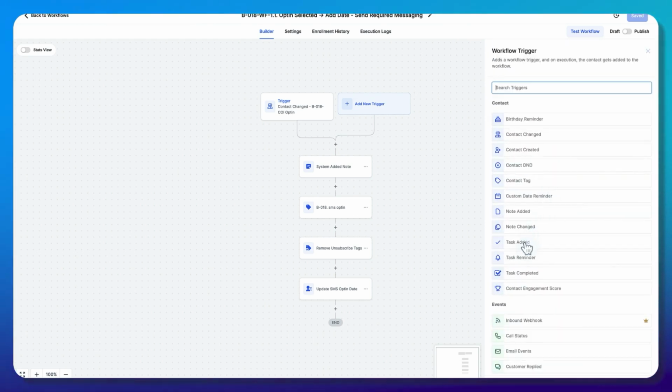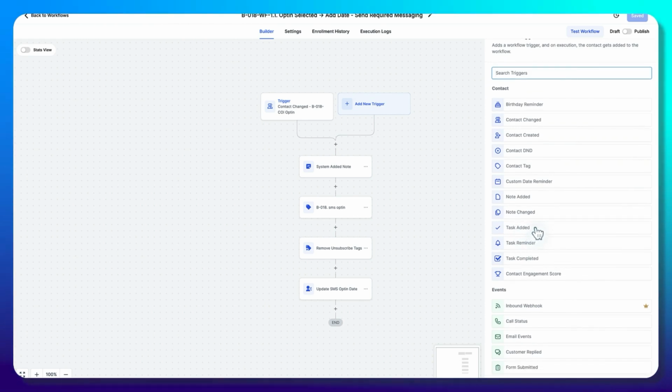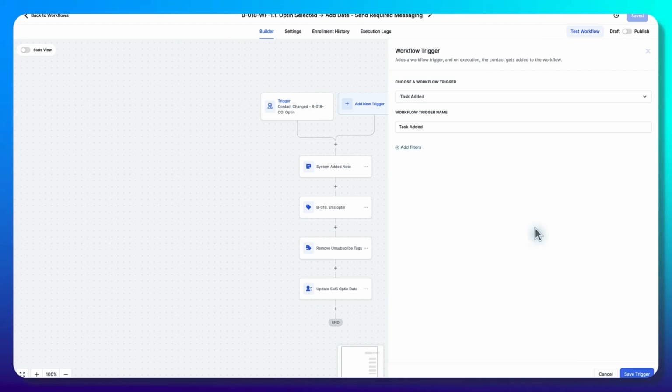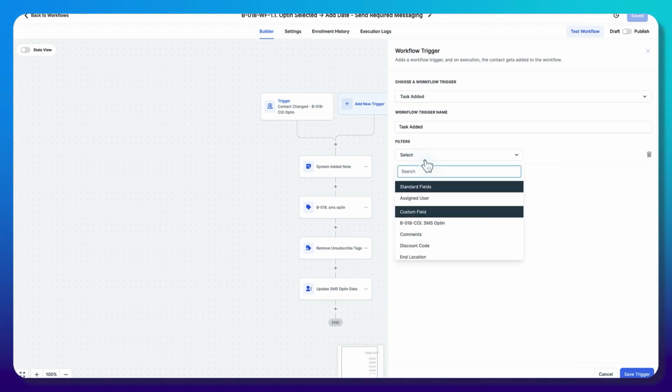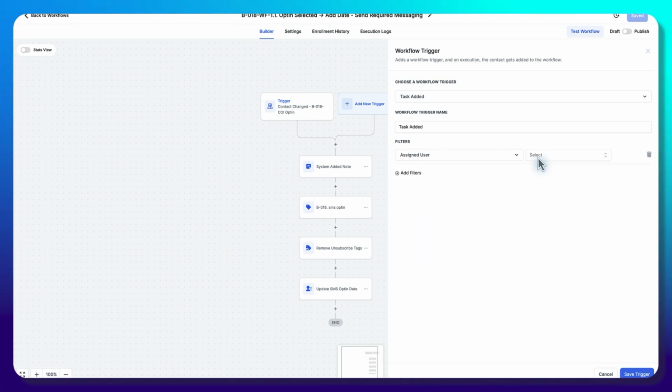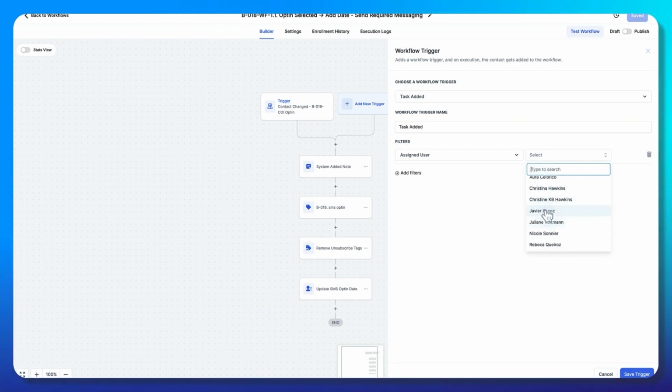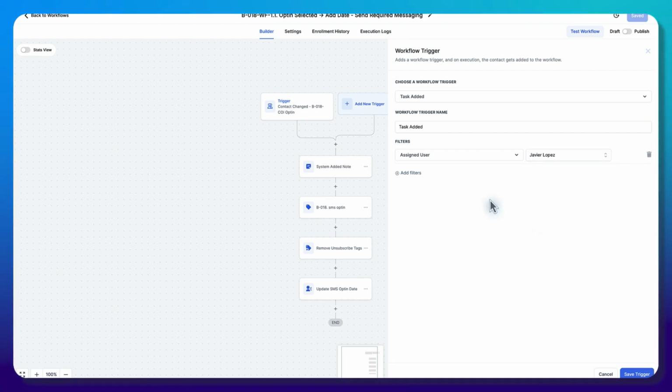You could have internal triggers if you've added a task, a special task. And this is where we add some filters in here where we can select a user, and let's just pretend it's Javier, a salesperson, and anything that's been assigned to Javier will filter the trigger.